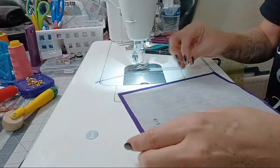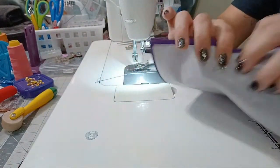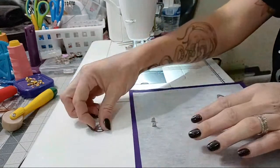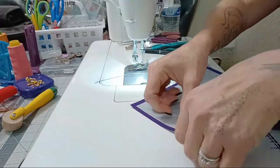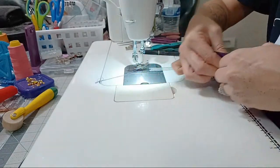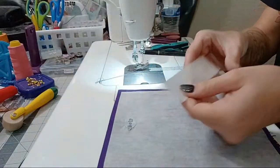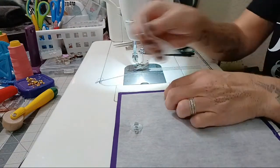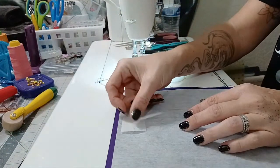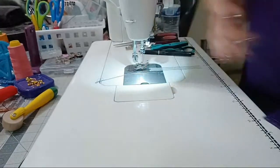Poke it in the bottom of both sides, just like this. And then we're going to put, now you can see your holes created. Turn it upside down. Put your washer on there. Fold them down nicely, just like that. And we're going to do that same exact procedure where we put a piece of interfacing off of that leftover piece. Just cut a little square off of there. And we're going to be just adhering it to that so that it covers it permanently. So I'm going to go with the iron and do that, and I'll be right back.